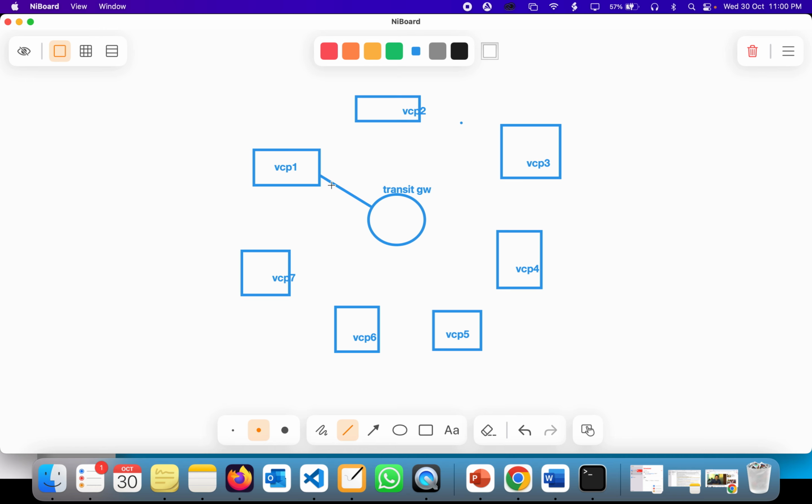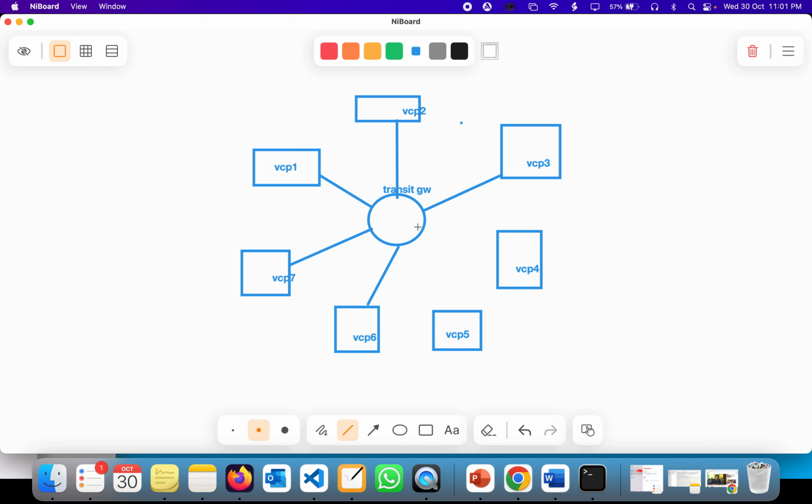If VPC 1 wants to connect to VPC 3, they connect through the transit gateway. Again, if you want to connect VPC 2 to VPC 3, we establish a connection from VPC 2 so that VPC 2 and VPC 3 will be able to connect through the transit gateway.